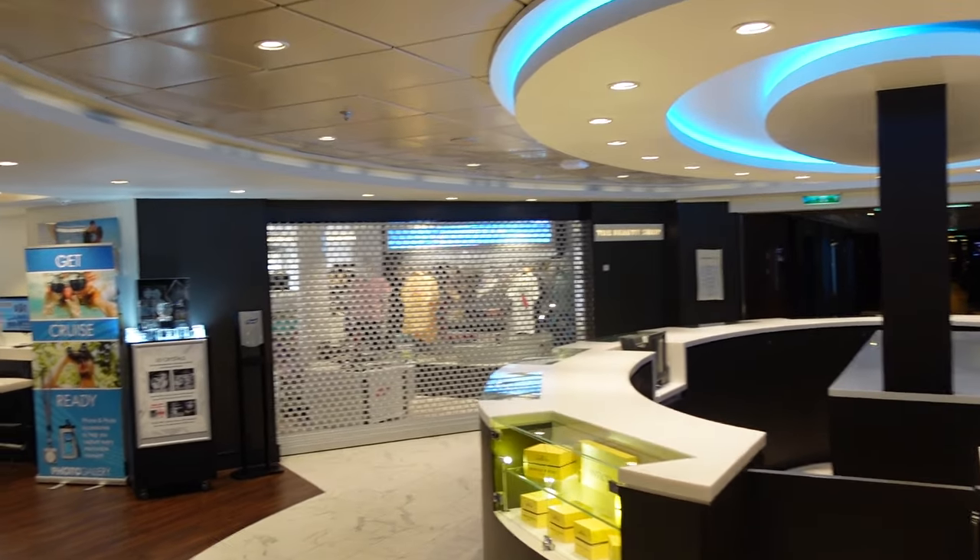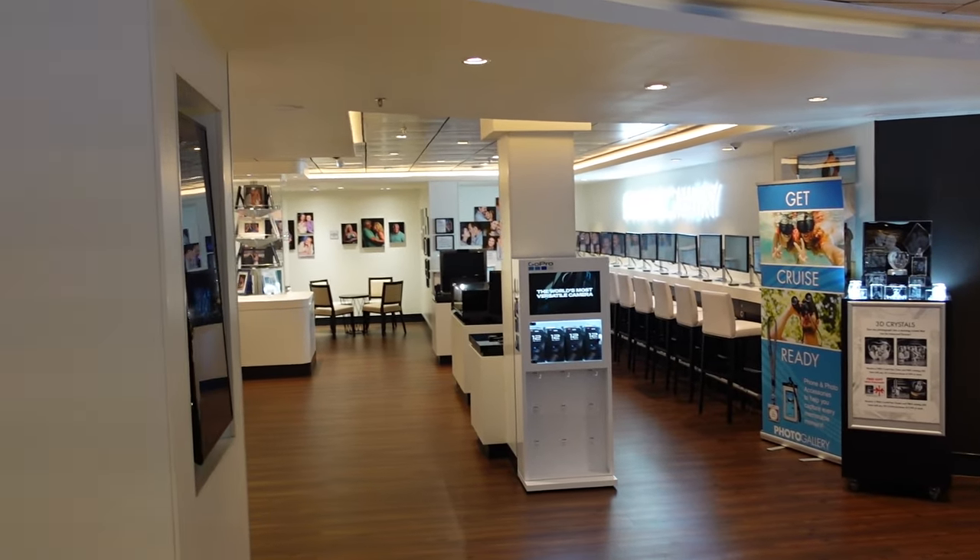There's the beauty shop — I needed something, so I grabbed it from here. My GoPro wasn't working. First it didn't get a charge, then I got the charge, and the next day my micro SD card was not working. I was so bummed because the two best places I've ever snorkeled — in Honduras and Belize — my GoPro did not work. But they had a micro SD card for my GoPro here for only $15.